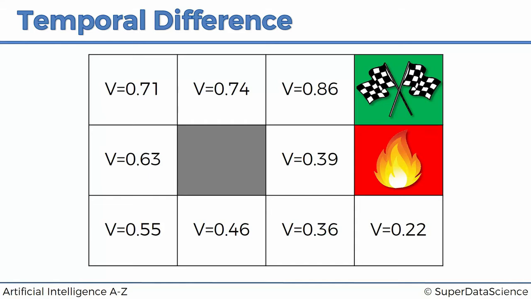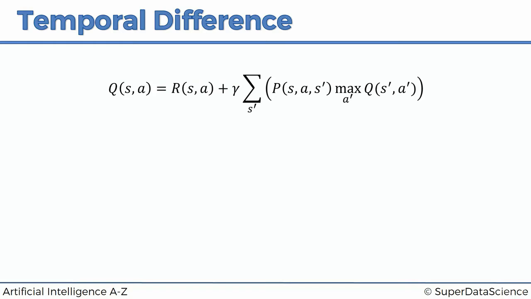So that's where all of this comes together, and that's where we're going to introduce the concept of the temporal difference, which will allow the agent to calculate these values. Here we were dealing with V values, and since then we've already moved on to Q values, so that's what we're going to be working with. We're going to be looking at Q values. As you recall, this is our Bellman equation for Q values. A Q value, or the value of performing a certain action A in state S, is equal to the reward that you get immediately after performing that action, plus gamma times the sum over all the possible states, so you get the expected value of the state that you will end up in. That was our formula for the Bellman equation.